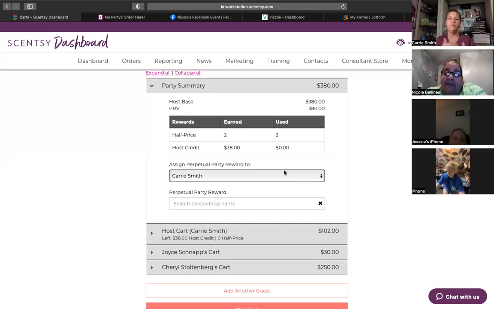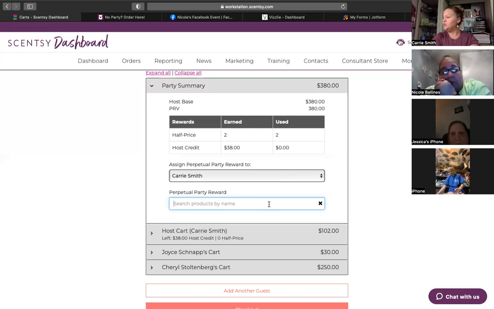So it's basically a host reward for you getting a booking at a party. So if the party does not have an originating host, so Nicole comes up to me at a vendor event and decides to book a party, I have this built-in half price item that I can then use to give her something special, or I can use it to get items that I'm going to sample out.